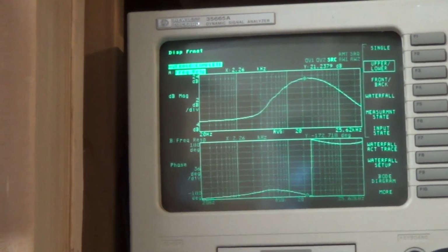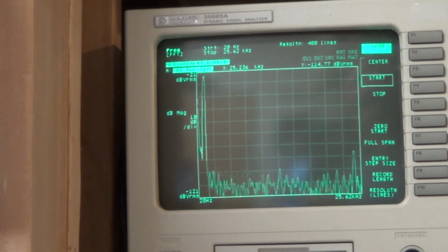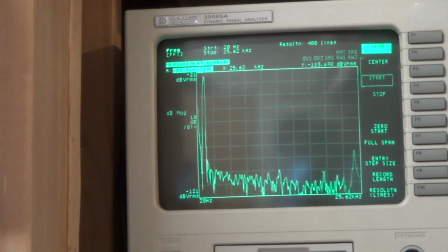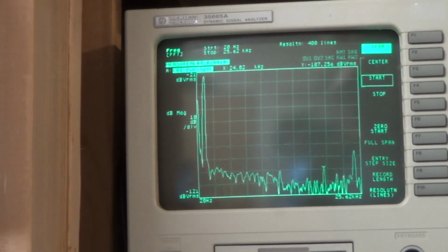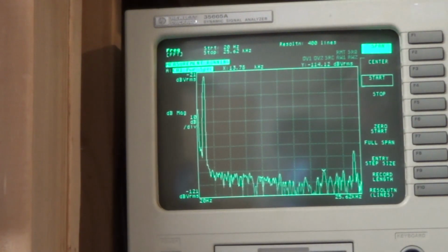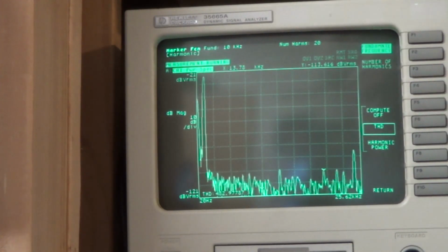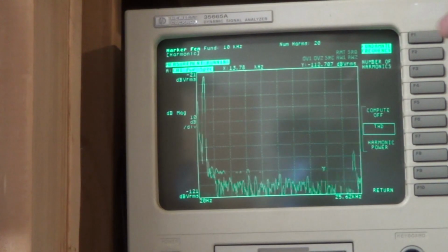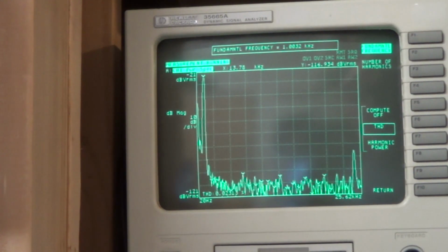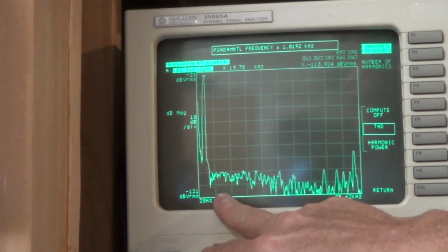I want to show you how it's showing harmonic distortion. I just have the signal generator coming into the stereo, and then the speakers coming out to here. You've got 1 kilohertz, and you can see your peak right there. We can turn on a marker function for harmonic marker, and we can also do the total harmonic distortion. I do have to set the fundamental frequency to 1 kilohertz, and then we can see we've got a harmonic distortion.